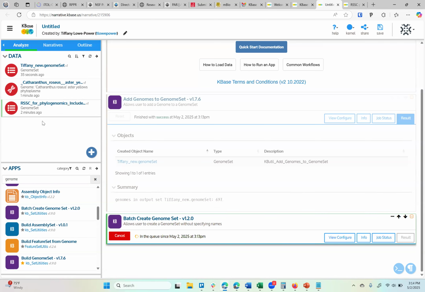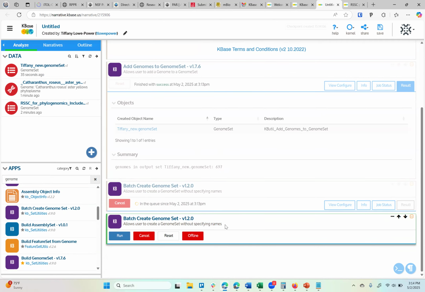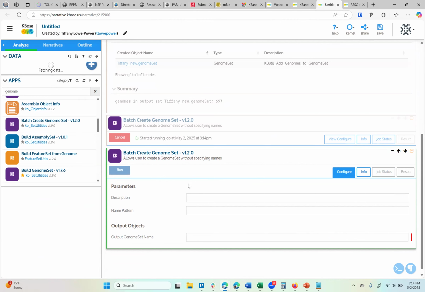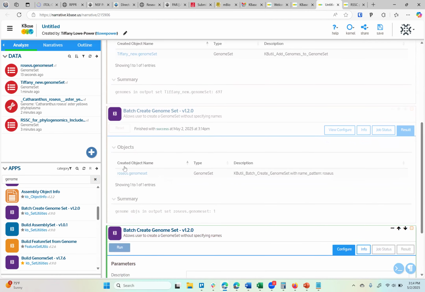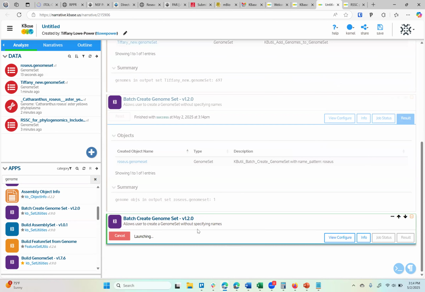So this will look at all the genomes, and any that match that pattern, it'll add to the genome set. And what's neat about that is you can also choose to leave the pattern blank. The other thing with KBase is the more you have open on your computer, which I have a ton open right now, sometimes you'll hit some issues with the memory. So yeah, we added that one genome there. Great. But you could also just do all.genome set. So if we leave this blank and run, it'll do the same thing.